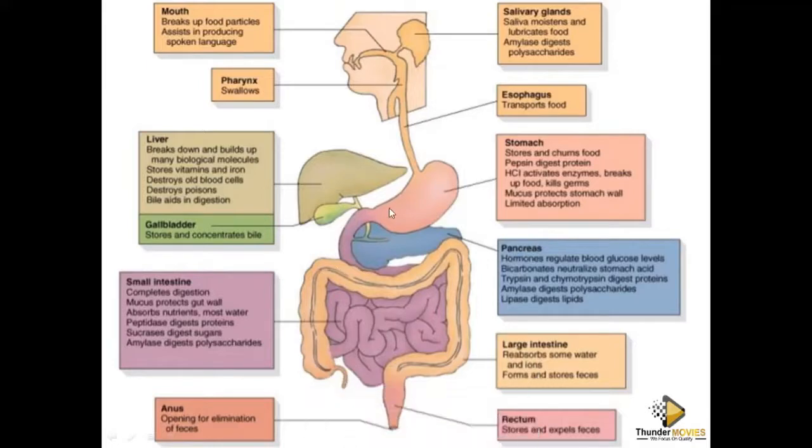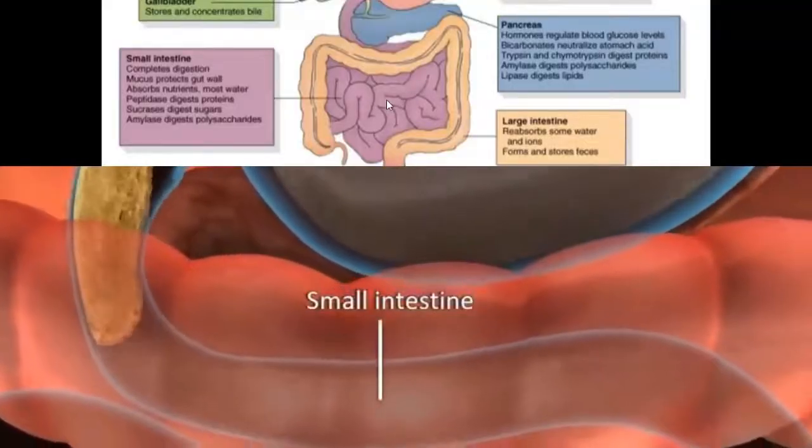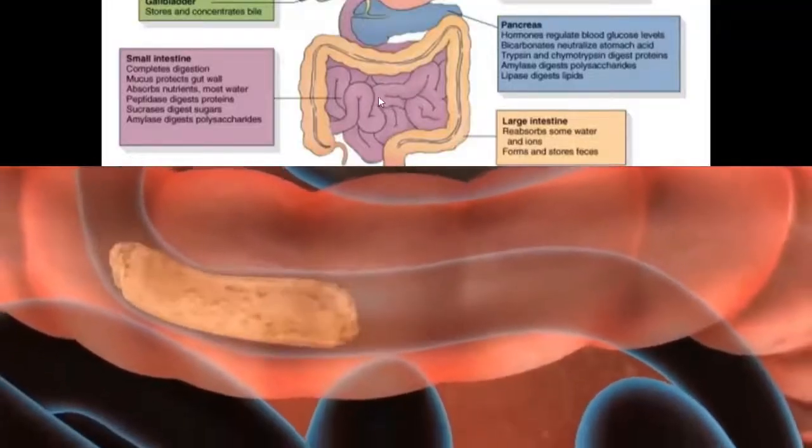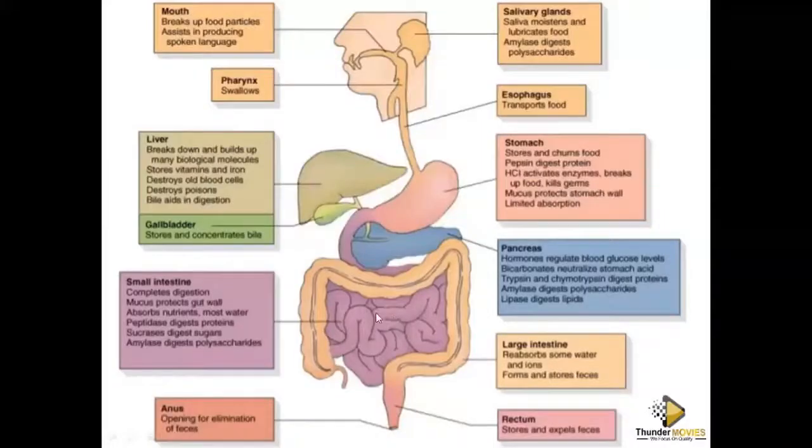I say that from here until here, we call it the small intestine. So we find out that final digestion takes place here in this small intestine. In the small intestine, you complete the digestion, and absorption also takes place here. A lot of digestion and absorption takes place in this part. So if you don't have this part in the body, then you're going to suffer from hunger. Even if you eat, the food will just go out without being absorbed.